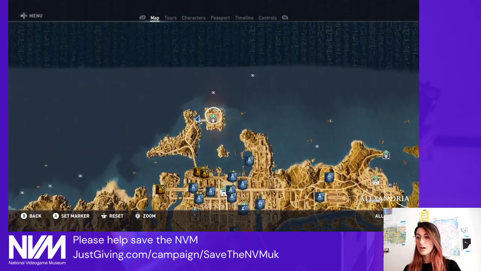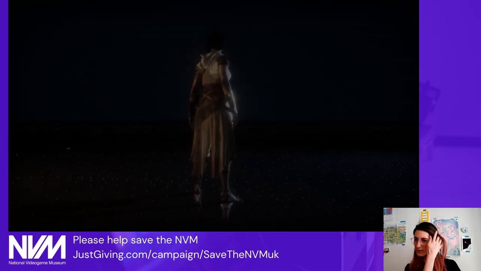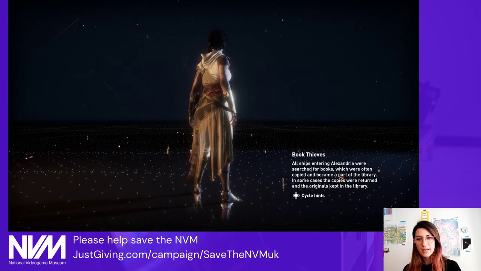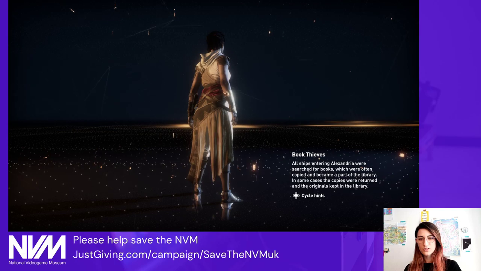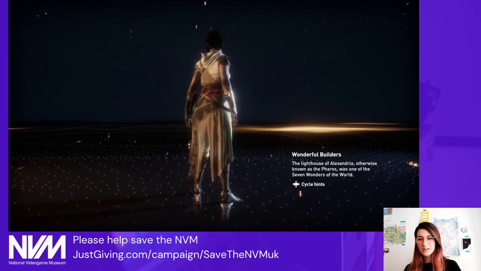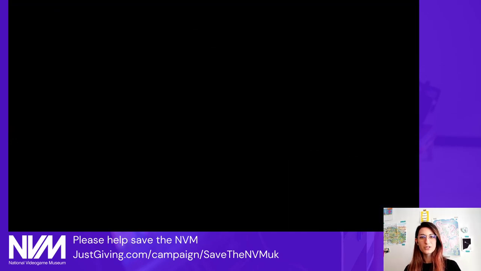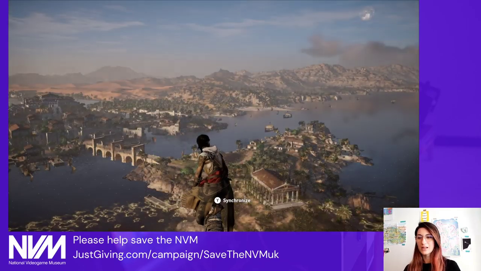Oh, can we get... Or instead of... Should we have a look at the top? The lighthouse. This is the top of the lighthouse? All ships entering Alexandria were searched for books, which were often copied and became part of the library. Oh, that's cool. So every ship that came into Alexandria, they were like, give us your books. We need your books for the library.